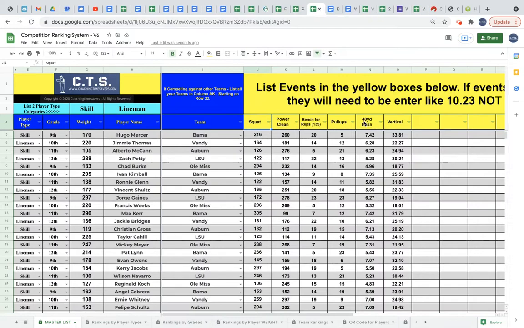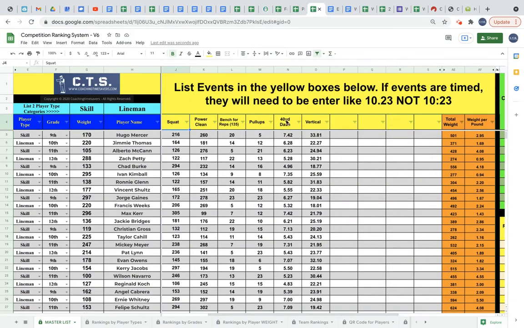So over here on the right-hand side, we'll start here in the yellow. This is where you're going to get into your types of competitions. Right now, it looks like I've put in 6 things we're going to compete on. You have up to 10. Like I said, we have a little Day of Champions. It's very popular here. Kids get very fired up about it.